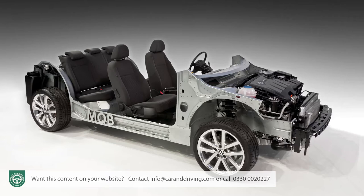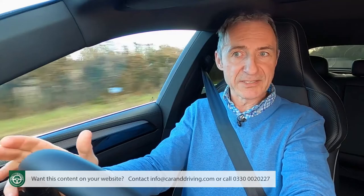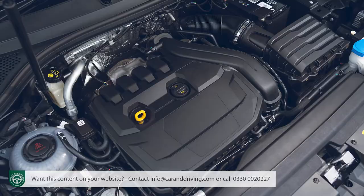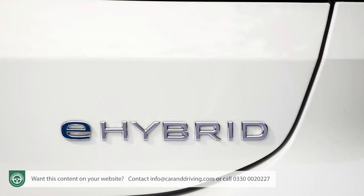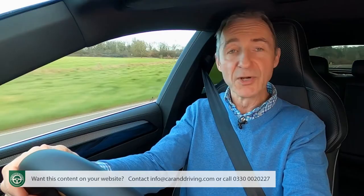Increased appeal for electrified petrol engines is a key factor. Surprisingly, this facelifted Arteon doesn't introduce the mild-hybrid 12-volt technology now on offer in its Audi A4 cousin or in the Golf — because its original MQB platform apparently can't work with that halfway-house hybrid technology. Ironically, it can accommodate something much more sophisticated: the full hybrid PHEV plug-in powertrain borrowed from the Passat GTE. That mates a 1.4-litre TSI petrol engine and a six-speed DSG gearbox to a 115ps electric motor.